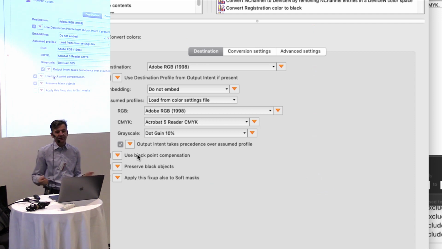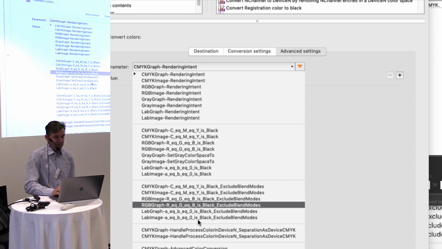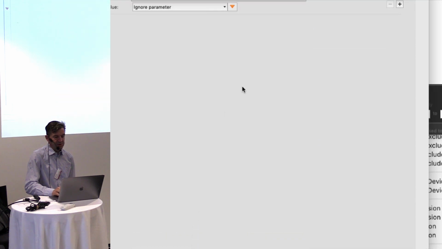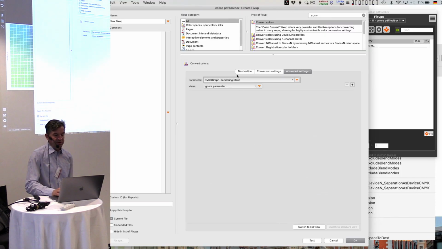So for the advanced color users, there were certain additional parameters for the color conversion. This has gone away, and it's now here in advanced settings. And it basically has all the options that were available previously via the color conversion policy.